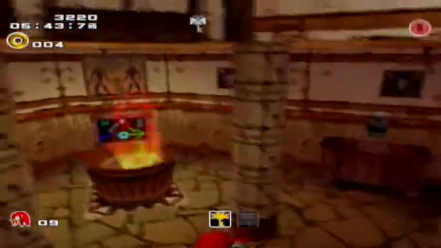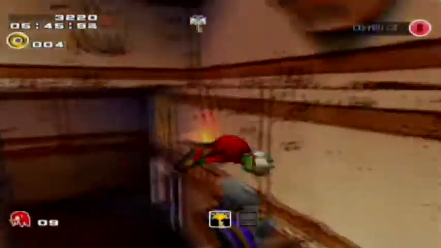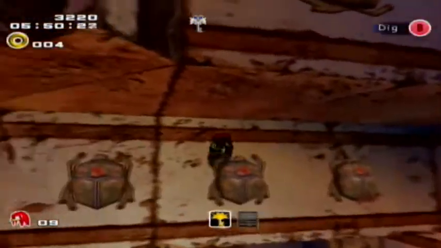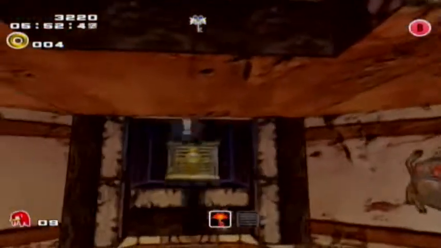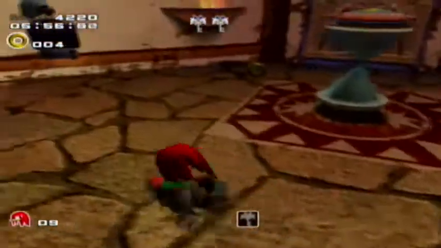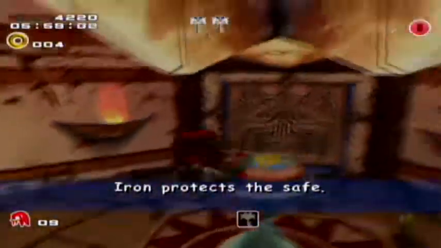So, where is it? Let's just check the cage. It is there! What? It really didn't look like it. Okay, well, we spent like 3 minutes or 2 minutes just trying to get the thing, iron protects, whatever. Okay, let's go.